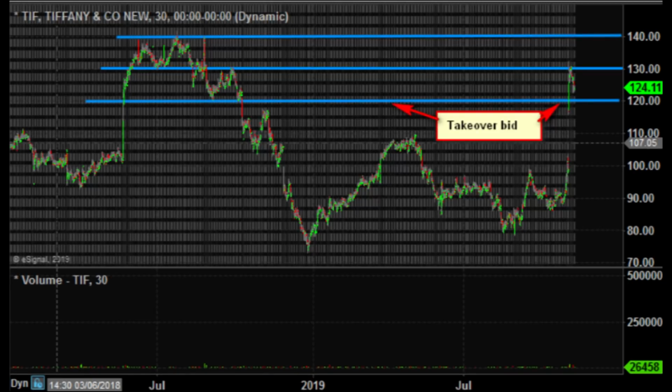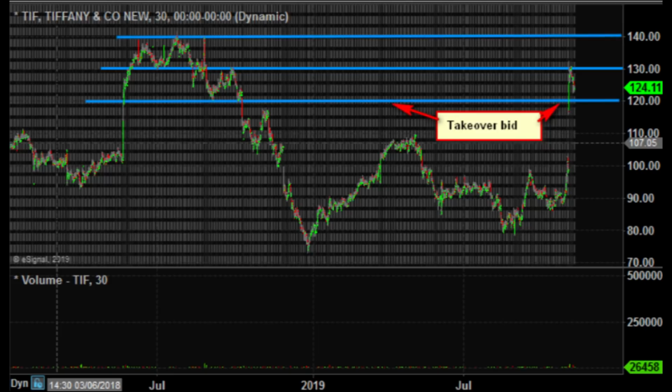So they received a takeover offer at 120. You can see the bigger picture. The stock had sold off last year from 140 all the way down into the 80s, kind of double bottomed. It had failed at 110 more recently off of that bounce from the 80s. And the takeover bid was at 120. You can see I marked it there on the chart view. It's gapping above 120. And I've highlighted potential upside areas.